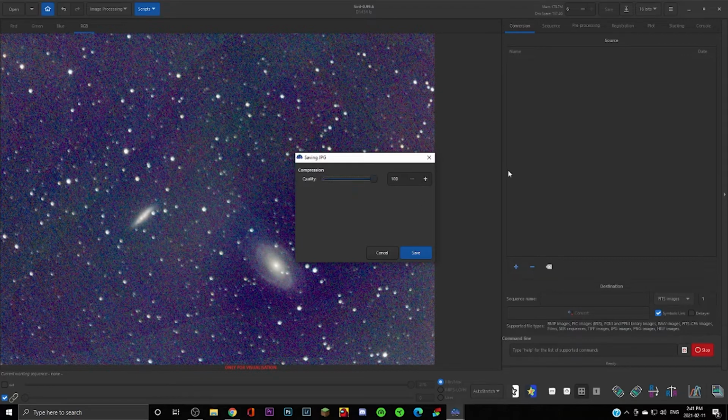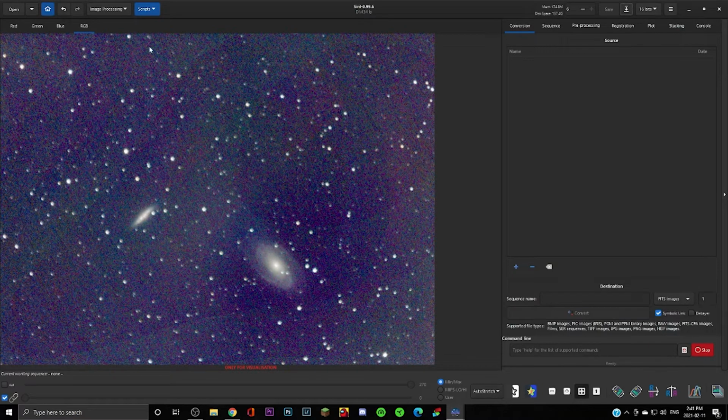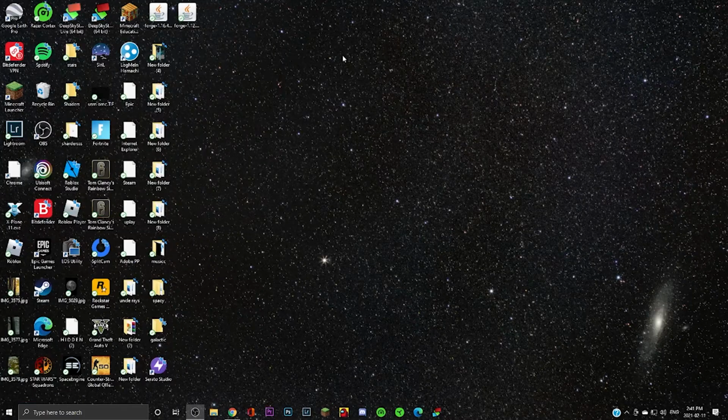We don't want any compression, but we want the quality to be good, as you can see. So you're gonna get a lot of noise and stuff in a JPEG, which I made this on my first try too. I was shooting in JPEG instead of RAW, and it really added a lot of unwanted noise to my image.